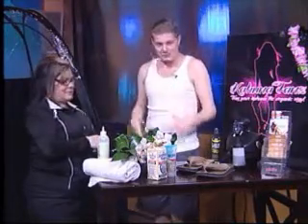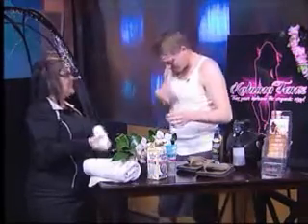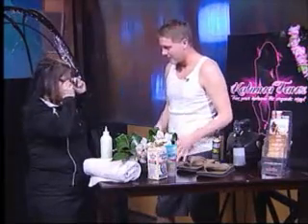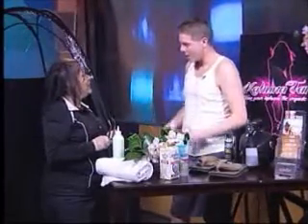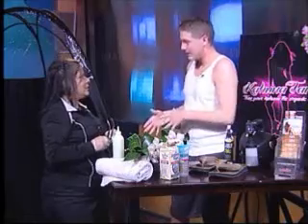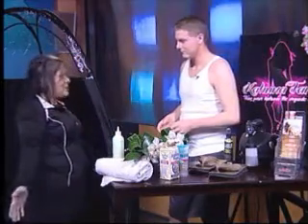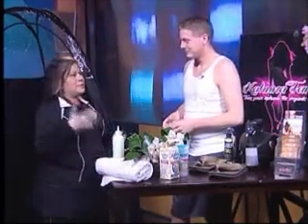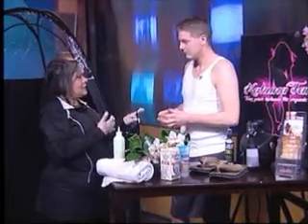When we did a partial tan yesterday — my chest and thighs — I got in the shower last night and I saw it kind of come off. In case people get this done and get in the shower, they don't want to think it's all coming off — it can be startling at first and they think, 'there goes my tan.' But really, it's just the spray that's been sprayed washing off. During the time you waited for the tan to process, it's actually getting a deeper tan, and the tan is actually there.